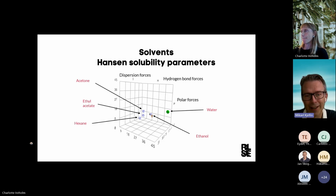And already here you can see a problem with water. Water is a very special substance, and it's very far away by itself in the Hansen space, which means that it basically should be non-soluble in any solvent. But it really shows that you cannot use these Hansen solubility parameters if there's a lot of water in the system. If there's a little amount of water, maybe you can use it. You can consider water like it bonds like trimers or dimers.